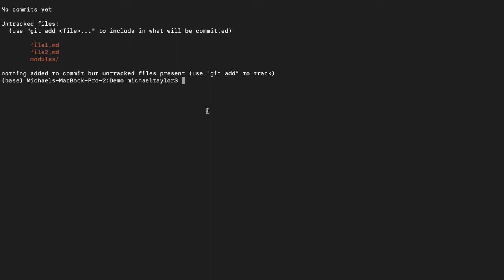Now, in this demo, the whole modules folder that I've created inside this repository is an example of files that we do not want in our repository, because we may not want other people to see it, or in certain cases, it may be a huge folder of modules and dependencies that can be easily installed using one command. So to ignore these files, we're going to create a .gitignore file. So we'll do touch .gitignore. Now I'm going to open up that file.